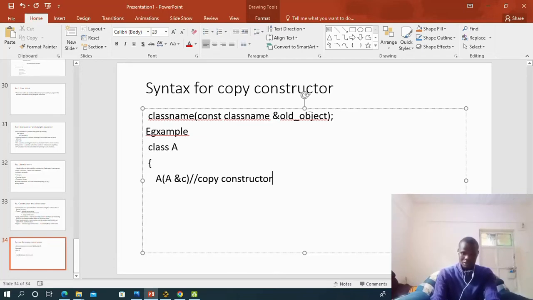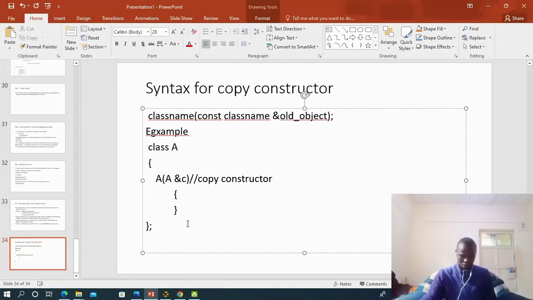It is a special function, so give it its body, the tasks performed by that function, and then close the class with the semicolon. So you can see that this is a special member function of this class A. It has the same name as A, but doesn't have a return type. It doesn't have something like int. If you put int, then it is wrong, and it does not become a constructor.